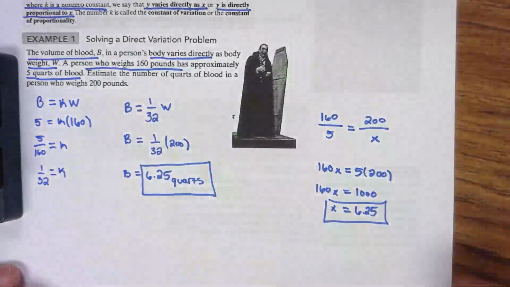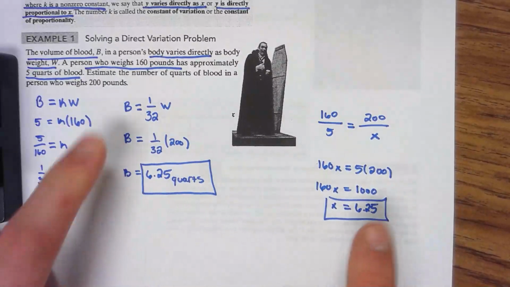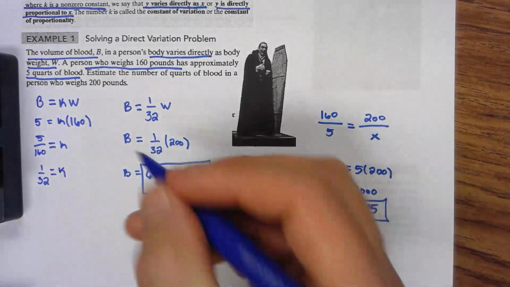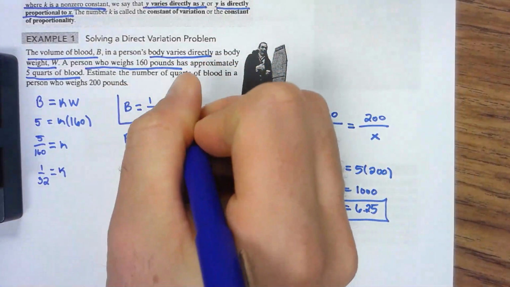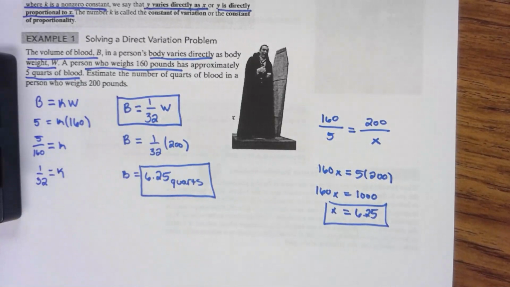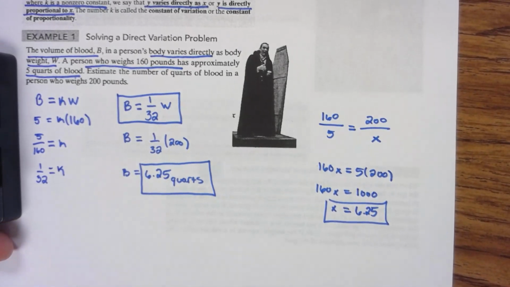Usually when we have those ideas, you want to make sure it works for more than one case, but I think with direct variation, we can use ratios if you want to. The way that the Math Excel is set up is it will likely have you come up with this equation, so you're not going to be able to use the proportions, but I'd love for us to see a problem and think about different ways of how we can approach it. So I think that's a really good idea. Okay. We're just going to move forward.